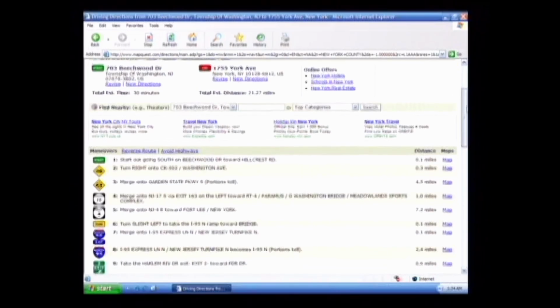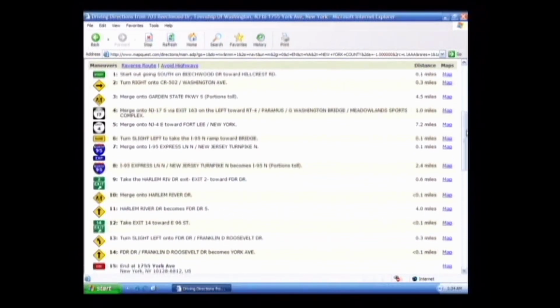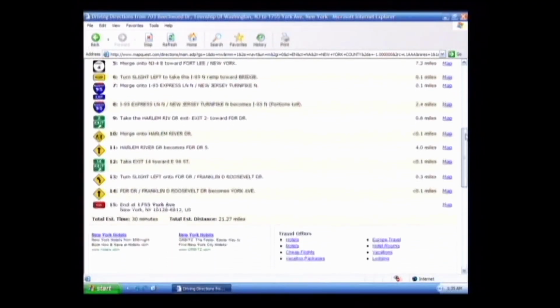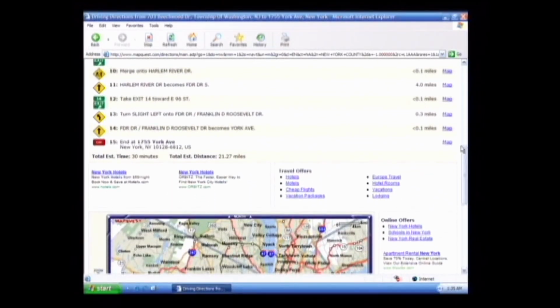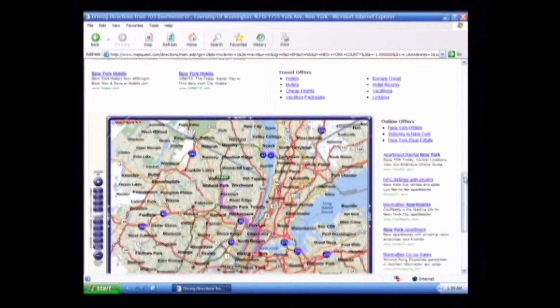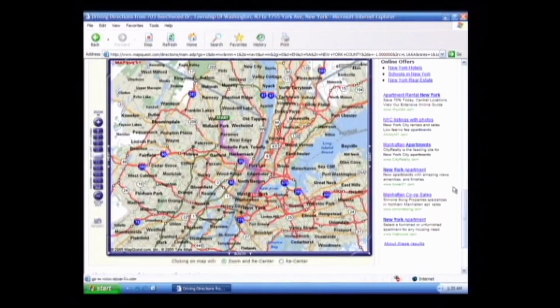Now, if you look below, you can see a turn-by-turn description and the distance of each piece of that travel that you need to do. Below, if we keep scrolling down, you will see a map that shows you your start point and the road you travel all the way to your ending point.